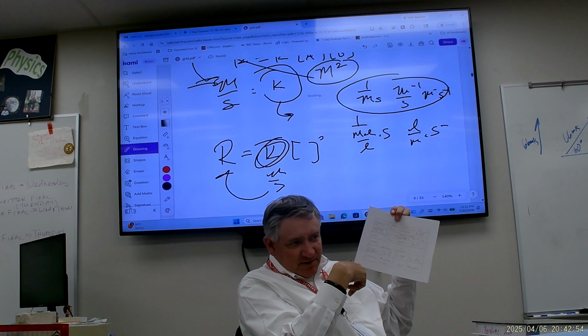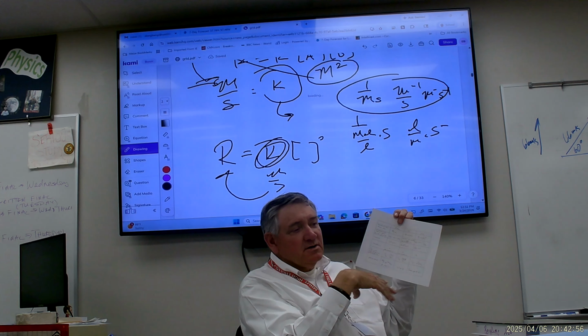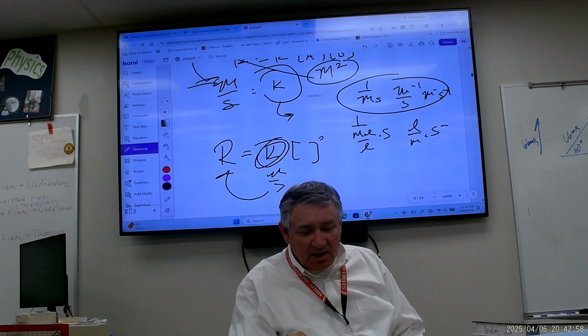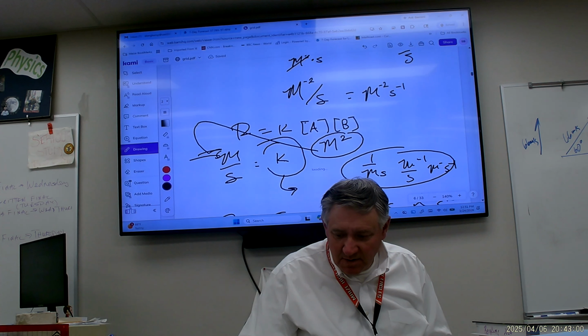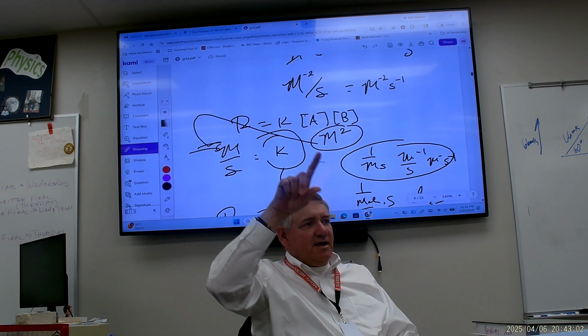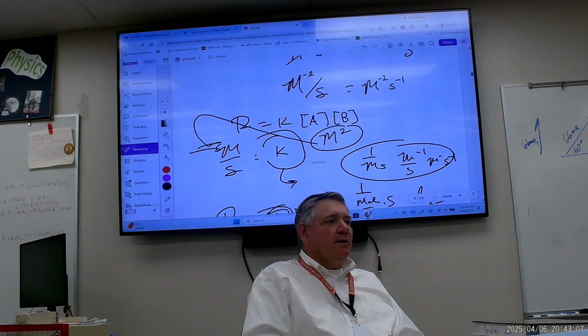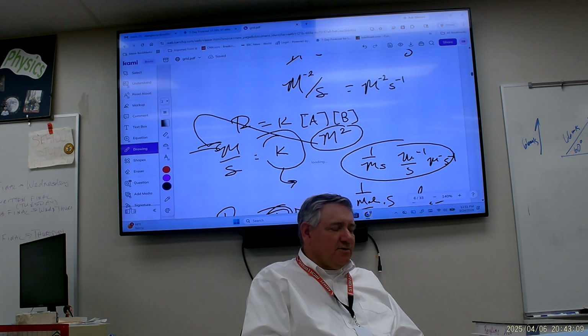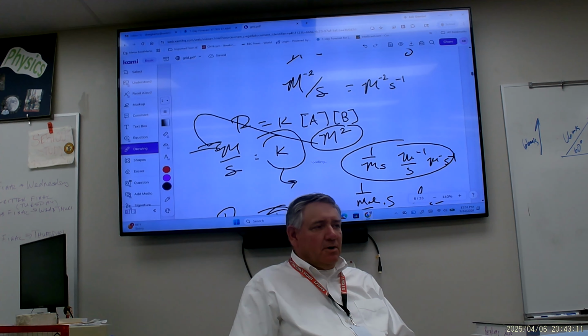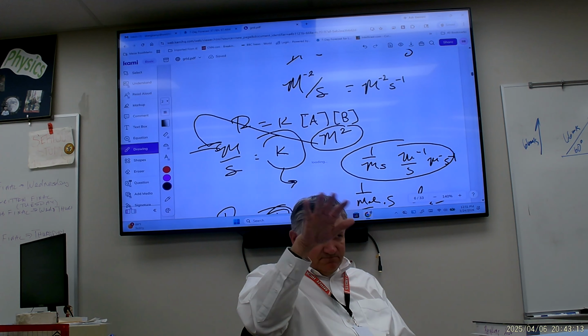We'll get into the integrated rate law tomorrow. So the rate law would be just something like this, where you would say R equals K times the concentration of A. That's the rate law. You just write it out quick. Yeah, okay. That's it. Integrated rate law we'll deal with tomorrow. So rate law is just that simple thing.